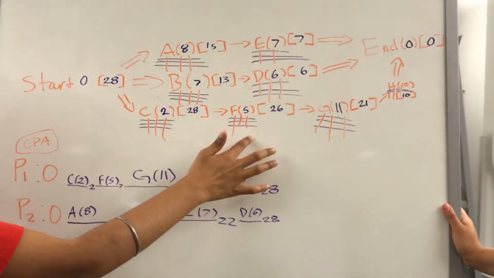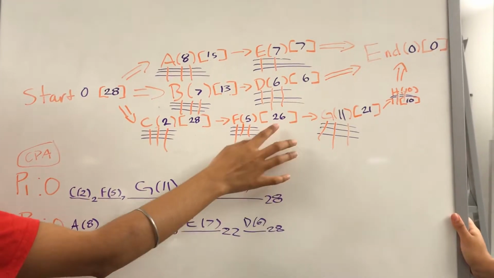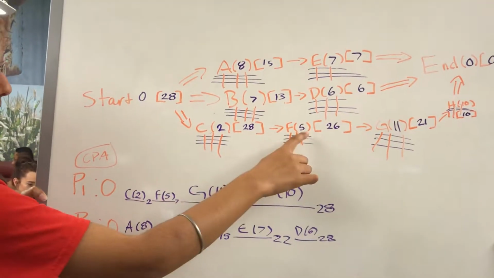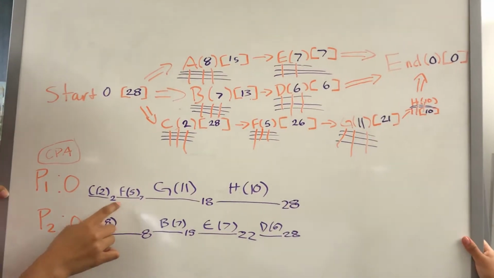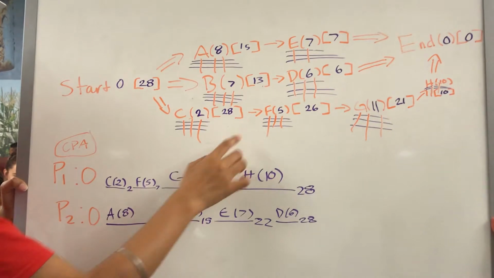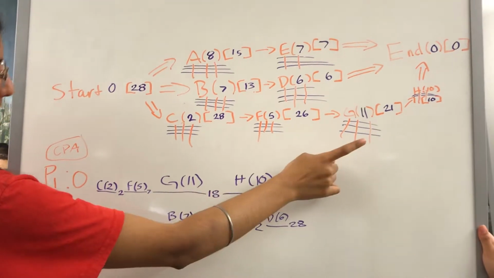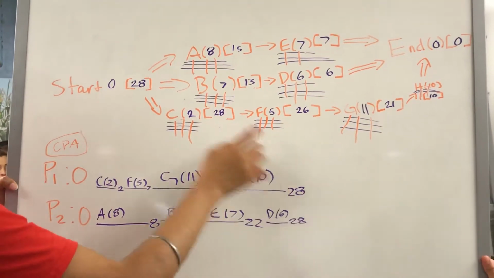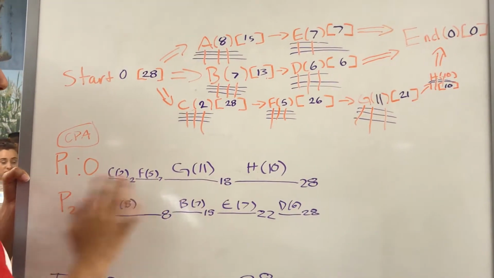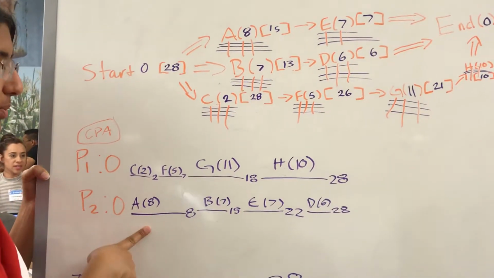Because C finishes up, F opens up as a task that can be assigned, and we still have B, but between the two of them, F has a higher priority, so we assign F next, which takes 2 plus 5, and we use the parentheses number in the scheduling. 2 plus 5 is 7, and A is still being worked on by processor 2, so we'll put 2 more lines underneath F to show that it's completed, and then that opens up G. We still have B open, but G has a higher priority, so that's why we assign it next. And that takes processor 2 to 18, processor 1 to 18 hours. And during that time, processor 2 is finished with task A.